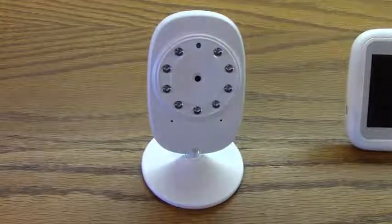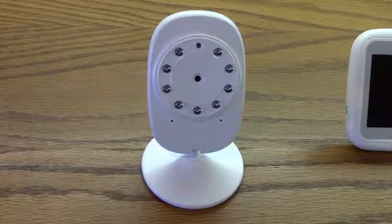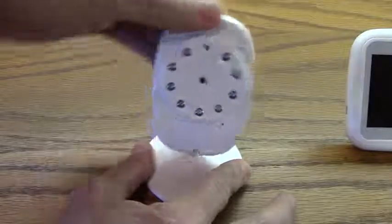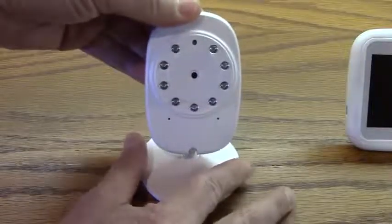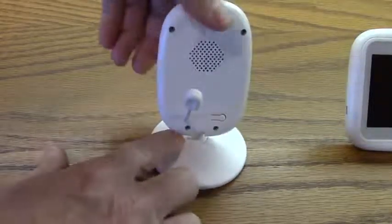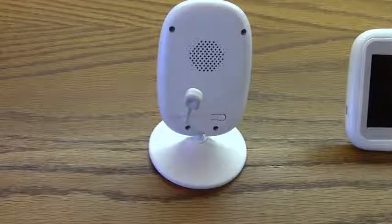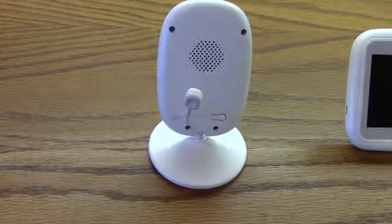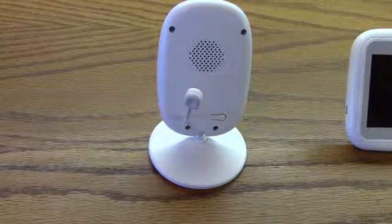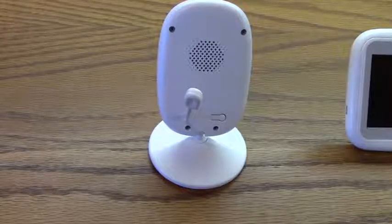Camera first. Fairly simple design. It has LED infrared lights on the front for nighttime viewing. Just back and forth fairly easily. It's got two little microphone holes in the front. From the back you'll find a speaker. You'll find the little pairing tab there for pairing with the monitor, which I did not have to do. And also this little dongle is for the temperature sensor. So it will tell you the temperature of where the camera is located.